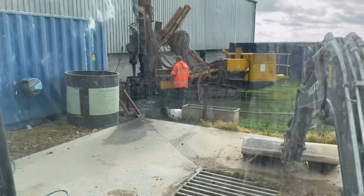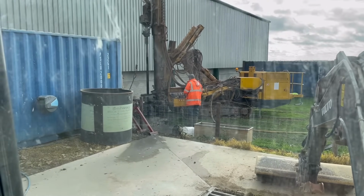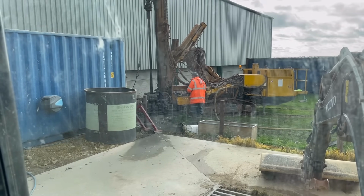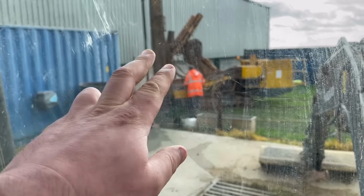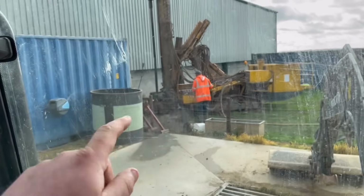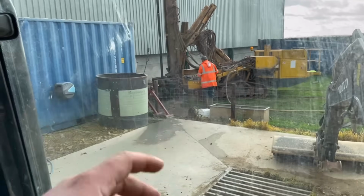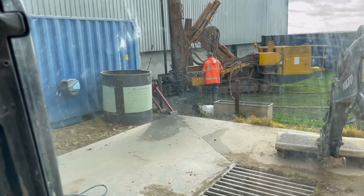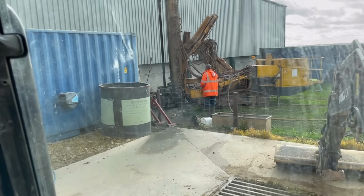So, disaster has struck. We're down at 200 feet now, and unfortunately, we've gone into a clay cavity. Instead of going straight down, it's got like a bubble, so when you try and blow all the stuff back up the hole, it's just blowing it all into this cavity, which is pretty annoying because it's a 1 in 200 chance of that happening.